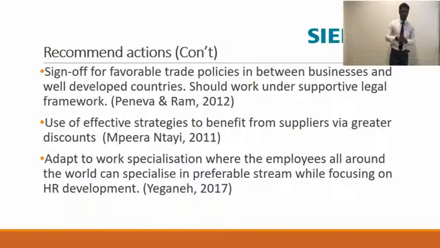The next point is adapt to work specialization, where the employees all around the world can specialize in a preferable stream where they are comfortable. So in this way, all around the world, the employees can choose a stream they like, and they may be able to perform well in their preferable stream.